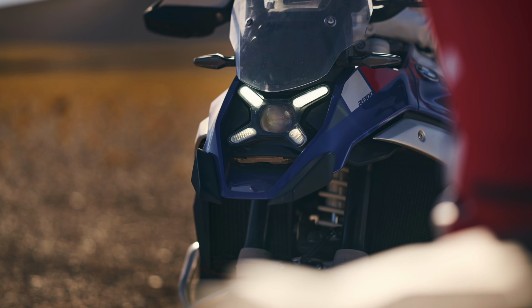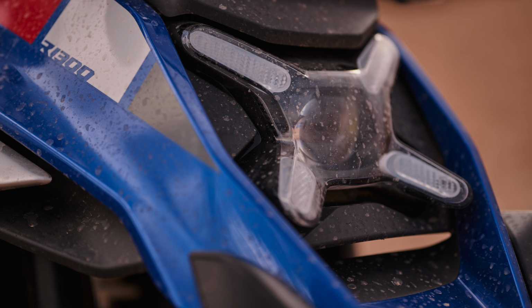Right, electronics time. I'm definitely going to have to read from my phone for this. Well, first of all, there's the LED headlight on the front of the bike, and it's got that distinctive X-shaped light around it. That's the daytime running light. You've got one LED unit for high beam and one LED unit for low beam, and there's optional cornering lights as well, which can make the main beam turn into corners as you turn, and it stays relatively flat, it says. It doesn't say it stays totally locked to the horizon. BMW says it stays relatively level.